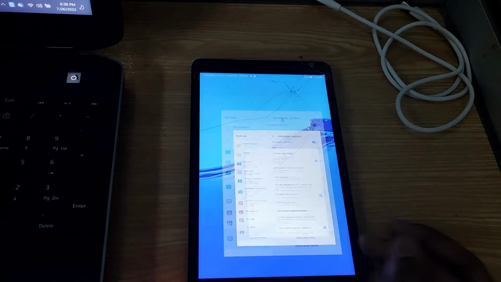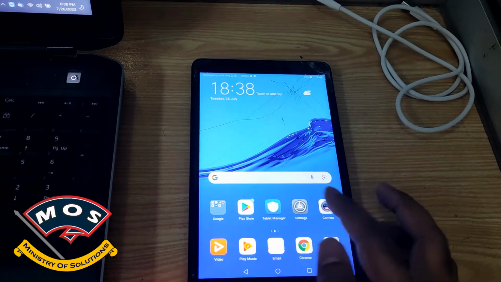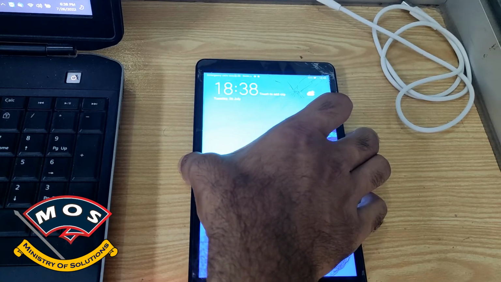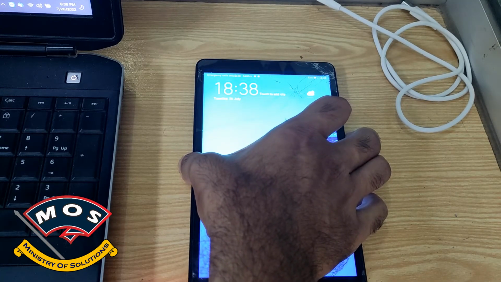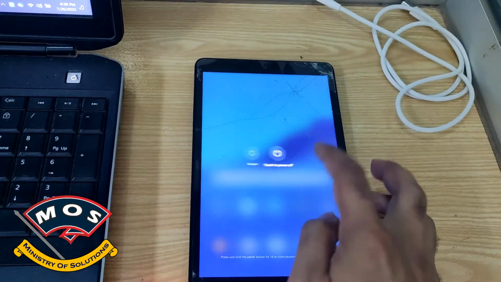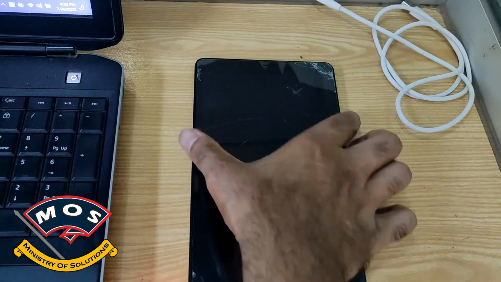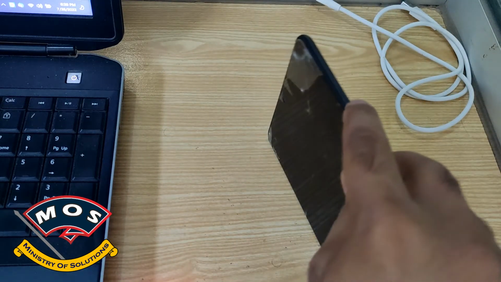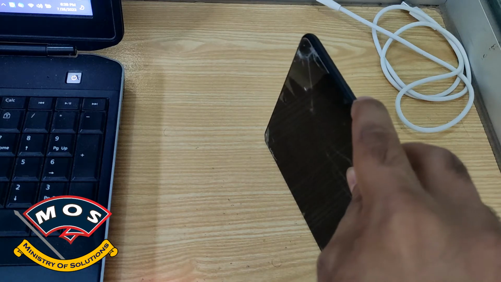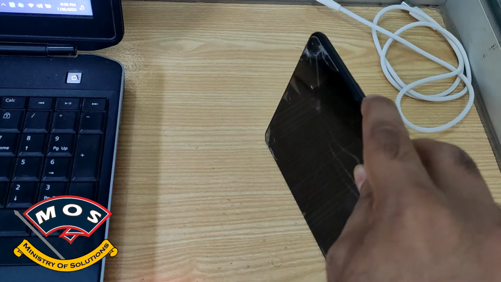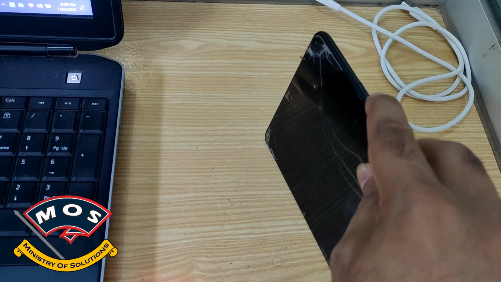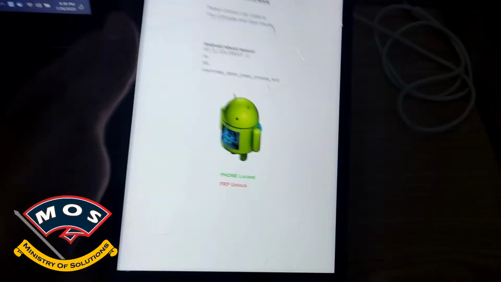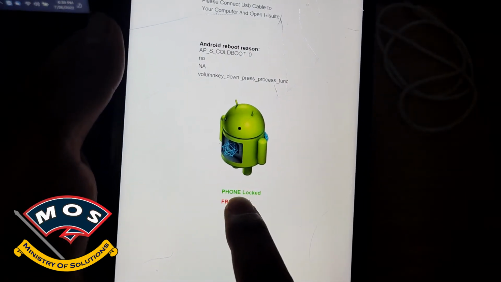Okay, OEM unlock is enabled, and now we will enter fastboot mode and we will see if bootloader is locked or unlocked, because I have not unlocked the bootloader yet. So I will show you that the bootloader must be unlocked in order to make the root. Okay, we will hold volume down and insert cable. And here we can see FRP is unlocked, which is OEM unlock, and phone is still showing locked.